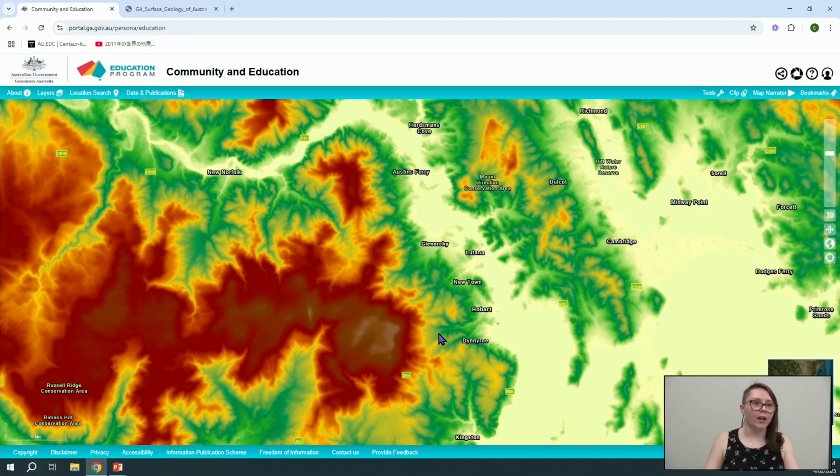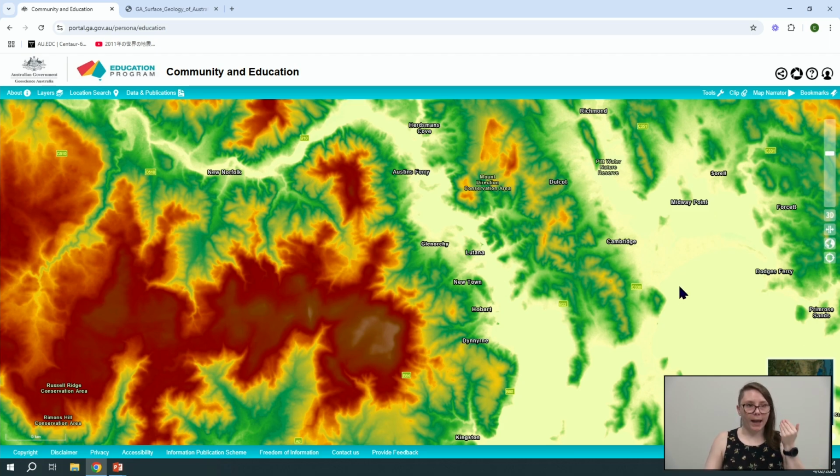We can also see this very high elevation area right here. So this is going to be part of Mount Wellington of that area. And so we can see that there's a clear difference between that elevation and the rest of Hobart, which is further down. So this is just some ways that you can use this data set in this context we're talking about today, but also broadly in geography classes, science classrooms, and other situations as well.